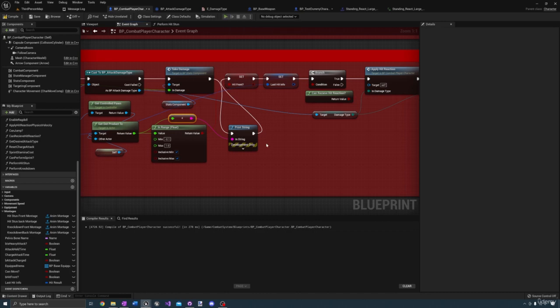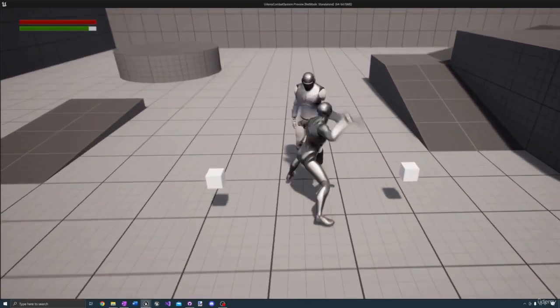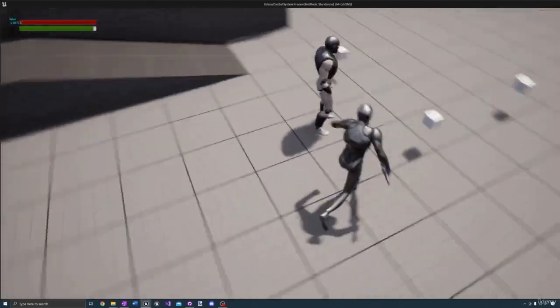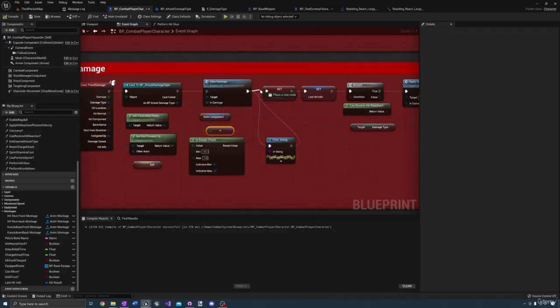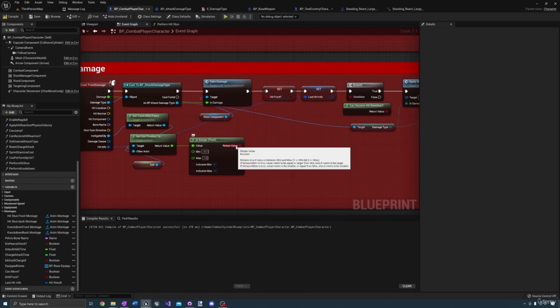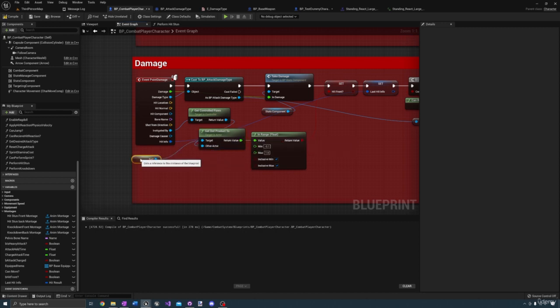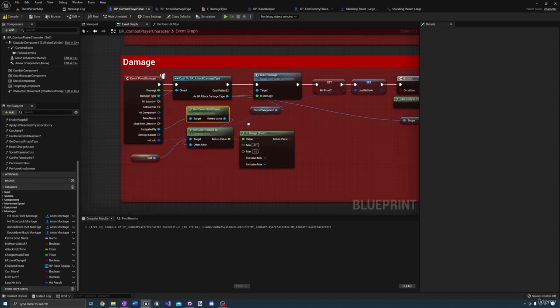Let's try that again. 0.9. Now it's working. So yeah, we just needed to flip target and other actor. So now target is self and other actor is the control pawn.